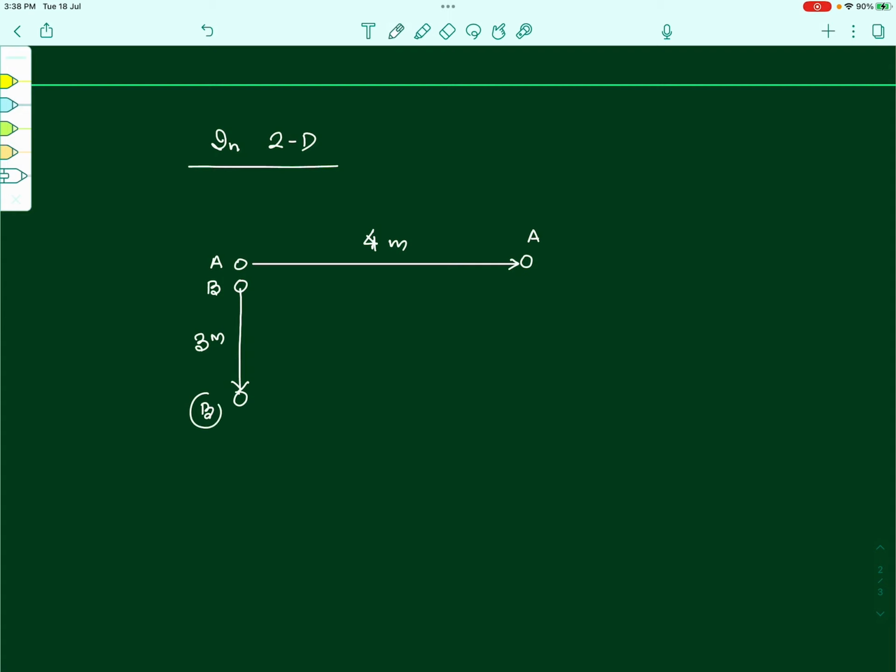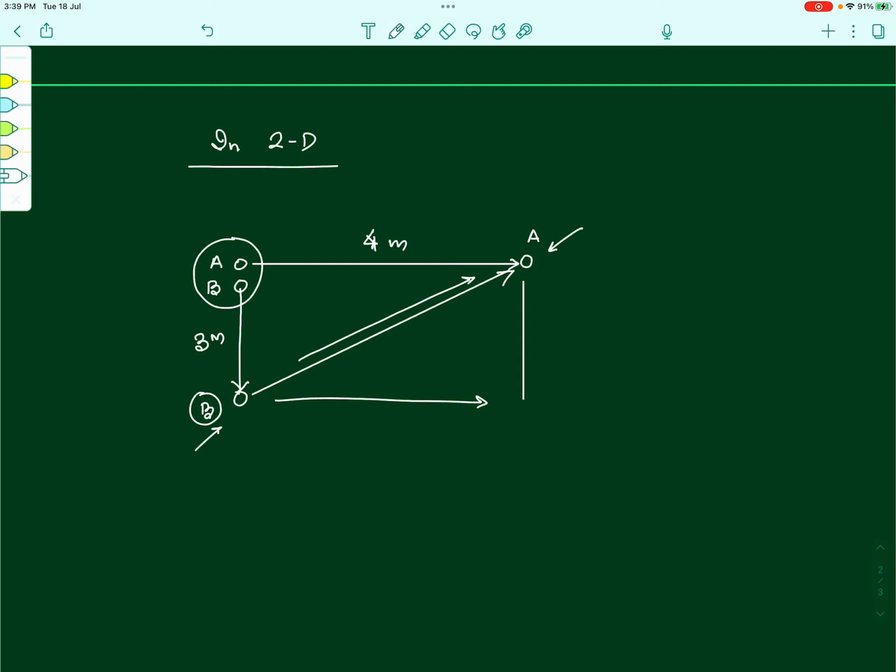How will the car B see the position of the car A with respect to itself as seen by B? How has the car A moved? Do we see that as seen by B, car A is somewhere here now? It has moved like this. Initially both car A and B were at the same position. They started off from almost the same position. But after some time, when the car A reaches here and B reaches here, as seen by B, the car A has reached over here now. It has not just moved towards right, it has also moved up as seen by B.